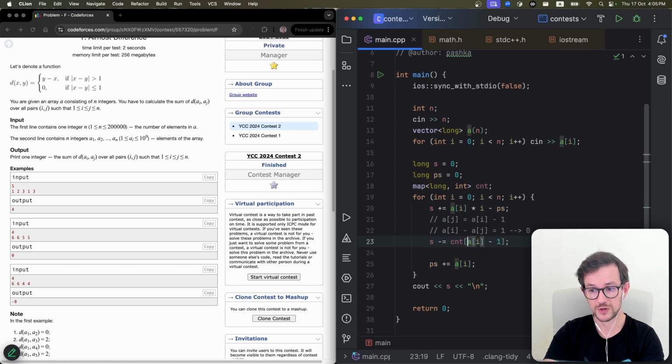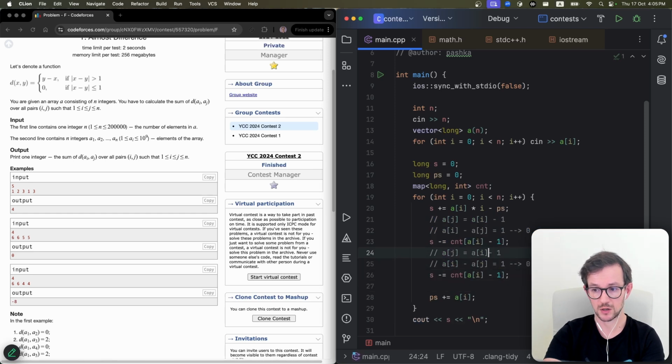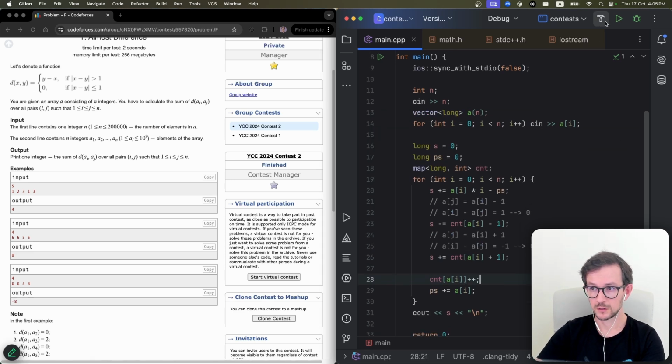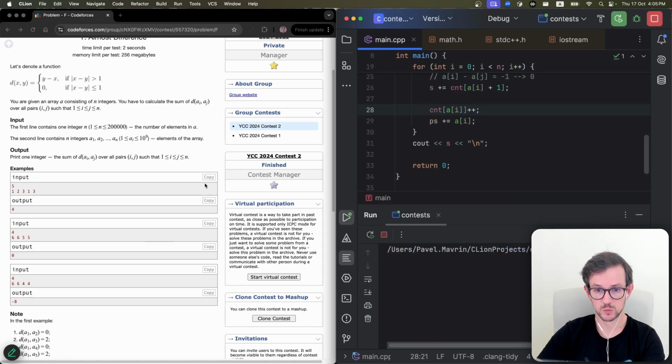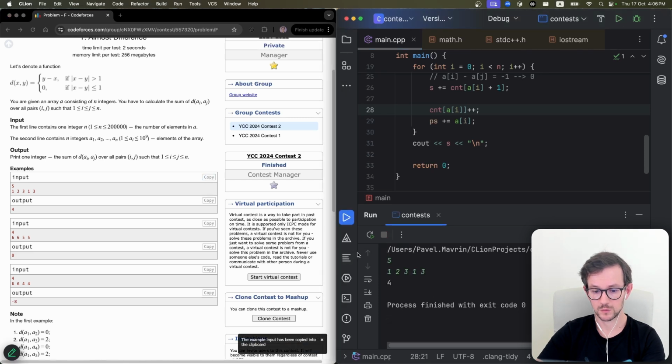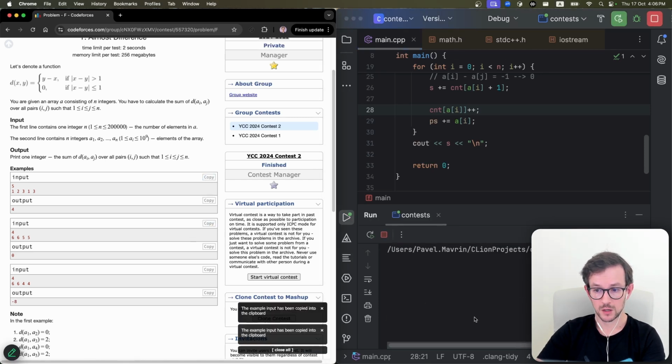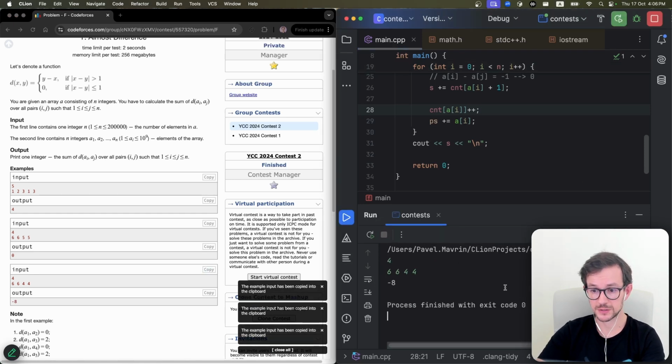So I fix these elements, and also you need to fix elements plus 1. If it is ai plus 1, then this difference is minus 1, but it should be 0. So I need to add these numbers back. And yes, you need to update the counters. That's basically it. Let's check if it works. Boom, boom, boom. Oh, it should work fine. Okay, and that's the whole solution.